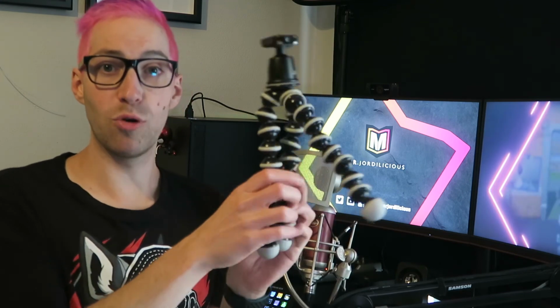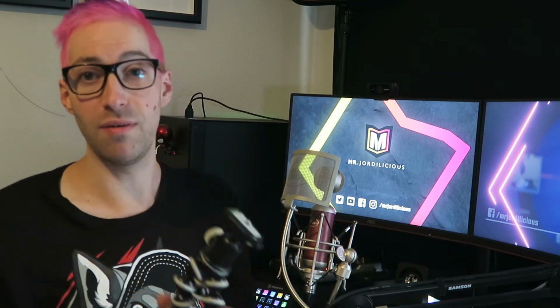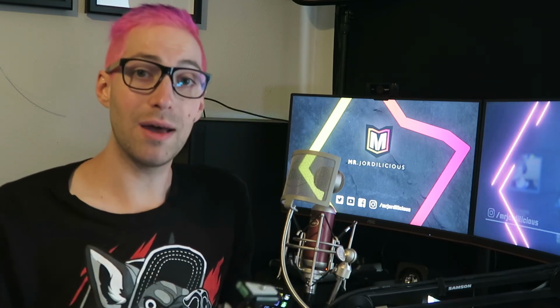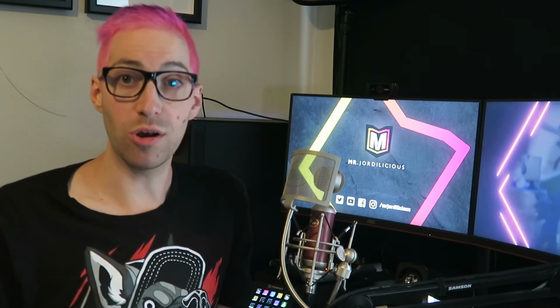Now if you want to take a next step up from this thing, there's also something like this, which is a bigger and more professional pod. This is called a Gorilla Pod. This is a model you can use on a regular camera, but they also make models that you can actually use specifically for mobile phones. So I will link all of these down in the description below, so you can check them out and see which of these works for your situation.